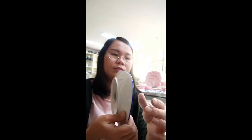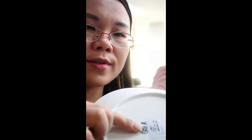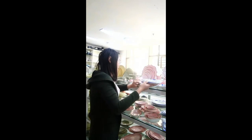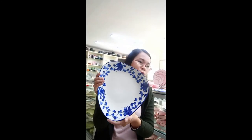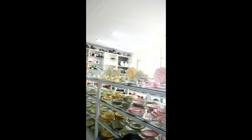Nine inches, bigger size. I'll show you the details. The back, this is our company logo. If you need your logos, we can put your logos here too. Different size. The biggest one, 11 inches. If you want a bigger one, please contact me. We can do for you too. Or if you don't like our designs, please send us your designs. We can customize for you too.